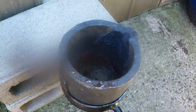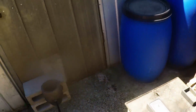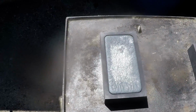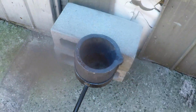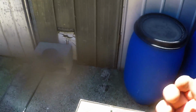pouring rod that I got made, but well, this is 10 kilo or A10, so I might go down to an A8, and I can easily still fit the same amount of copper as this, but it will just be I think a little bit quicker to melt, because when I was melting the copper, there is a lot of space up the top, like 2/3 of the crucible almost was empty. So I think that helps keep it cool.